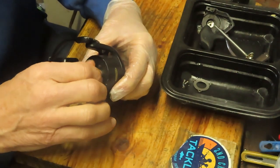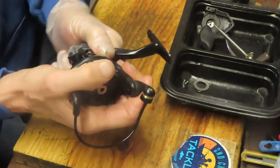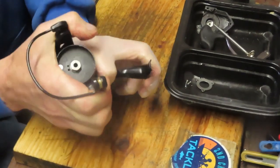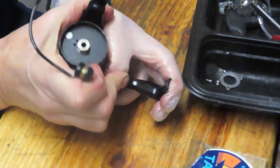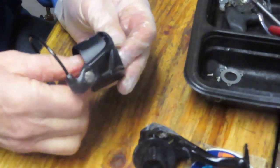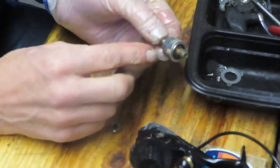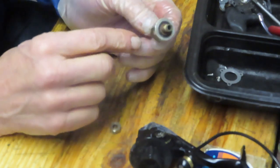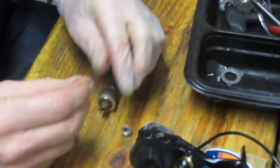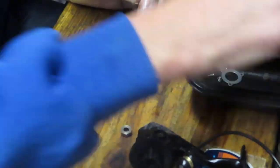I'm having trouble getting that pinion gear out, so I'm going to put the rotor back on and use that as a handle to rock back and forth and pull up and out. If you keep rocking it, eventually it will come out. It's just a little trick I learned when I found out I couldn't really grab this too much. On this pinion gear — notice that there is a little piece of plastic inside that pinion gear. That's a little collar that's going to take the wobble out of the axle shaft. Do not lose or discard it when you replace the pinion gear.